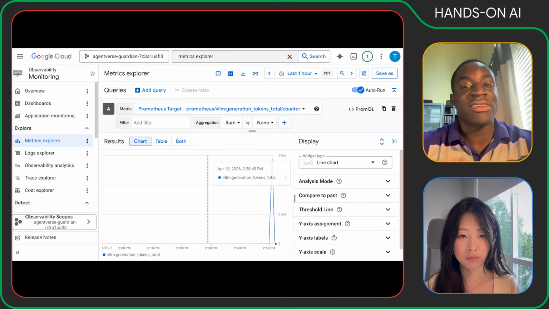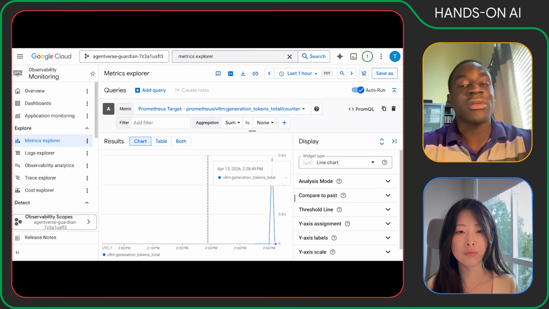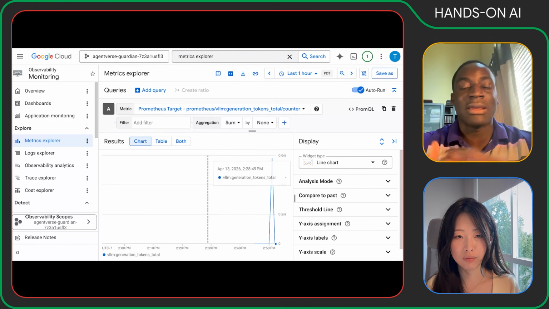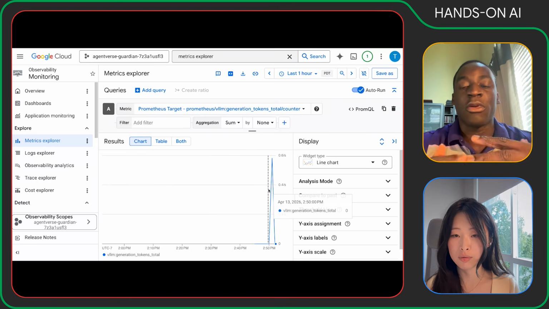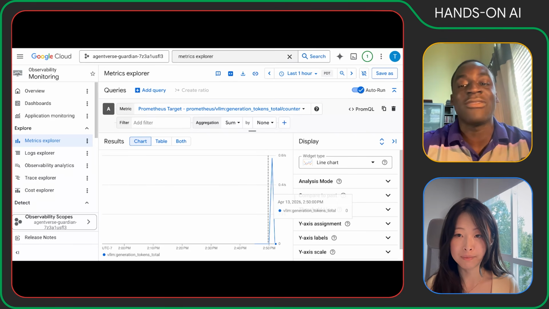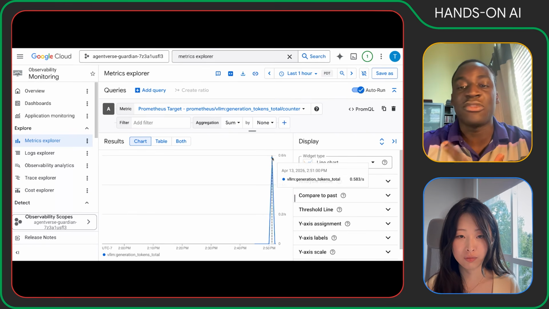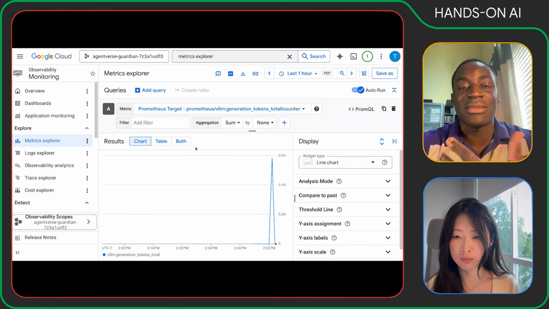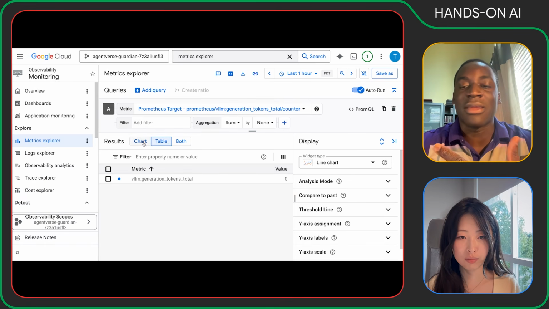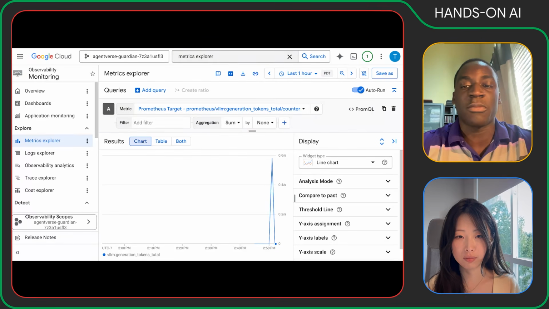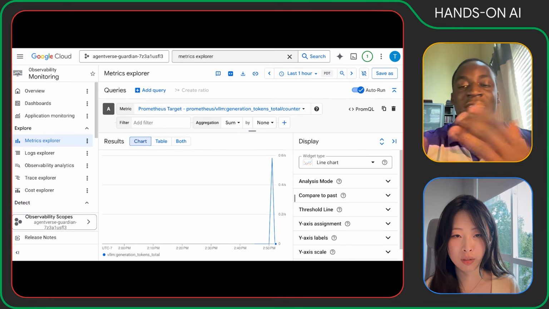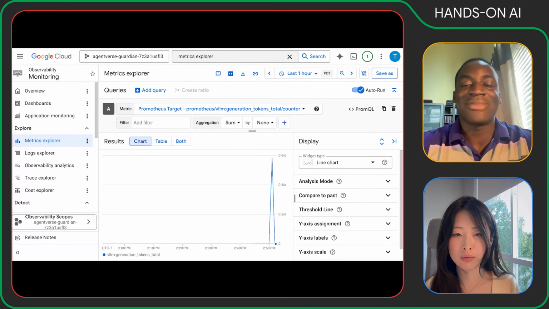But now when we call our agent, the vLLM model is invoked, and we're exporting the necessary metrics so that we can visualize them with the Metrics Explorer. We can see that about 2 minutes ago, I was generating about half a token per second. Again, this is more of a rate, but you get the general idea.